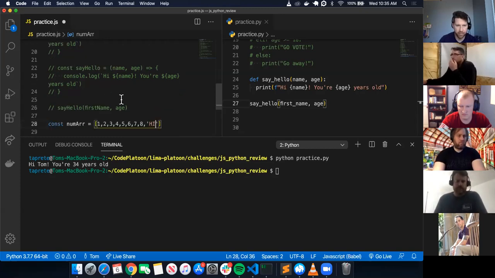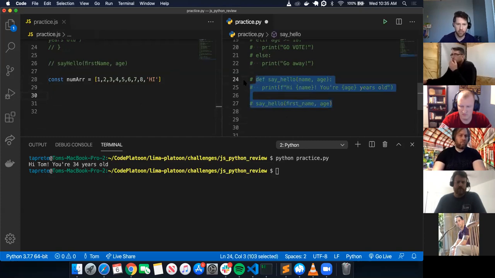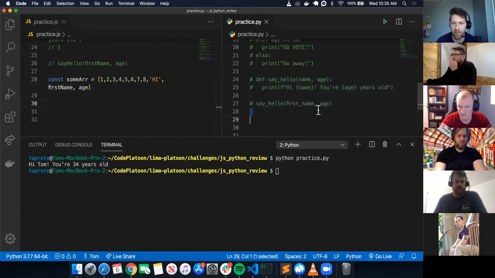So I've got an array here, and an array. I'm going to do first name. So I've got just some array that has 1 through 8, followed by hi and first name and age. There's no reason for them, just for all intents and purposes.